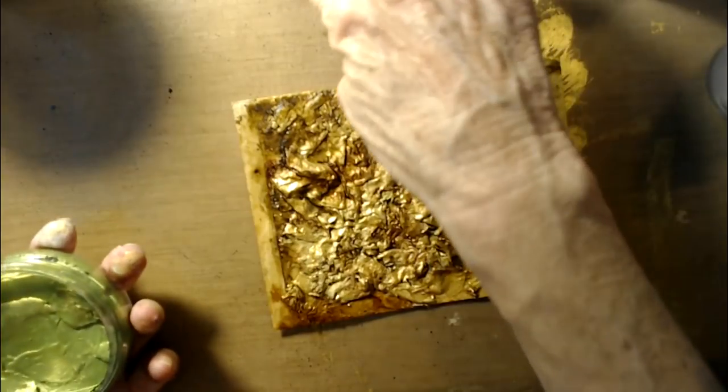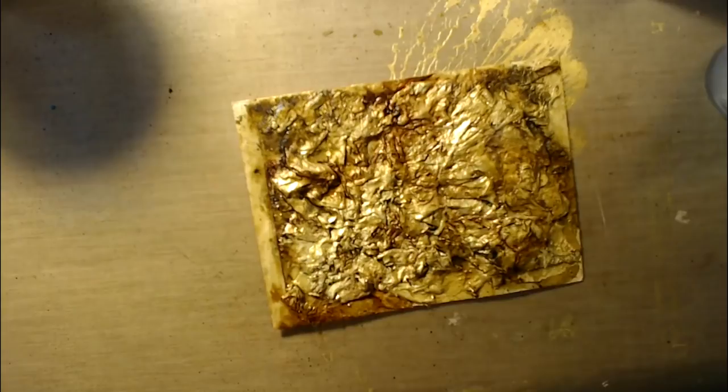Got to get some water for my little finger. I'm going to put it on with my finger. That stuff's crap.